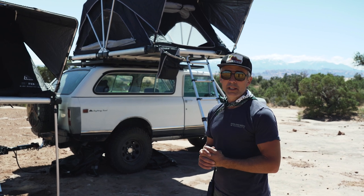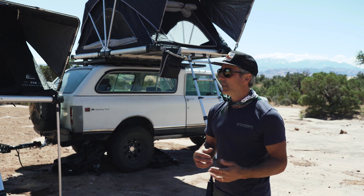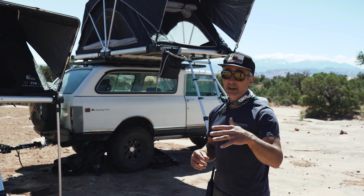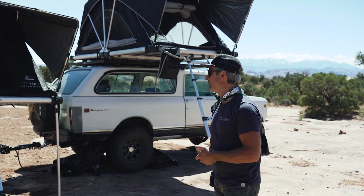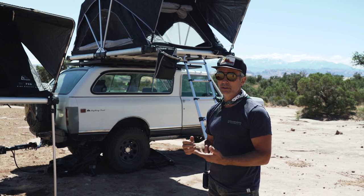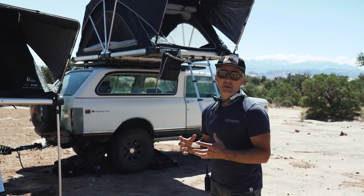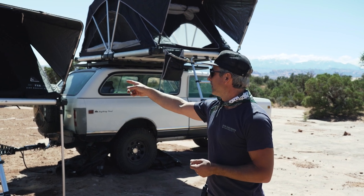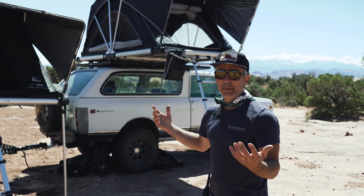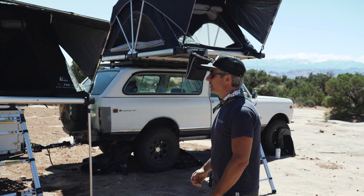Number one is durability. They're a premium grade tent — they're not cheap. They're not monetarily cheap, but they're also not cheap quality; they're very good quality. You see the thick extruded aluminum, the materials are top grade, the zippers are good quality. We've had this one for our second year in this tent and it basically still looks new. It's held up great, and the 63 is newer this year.